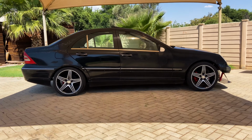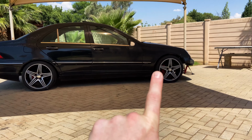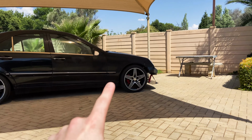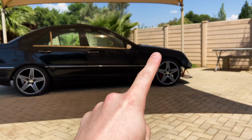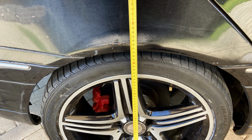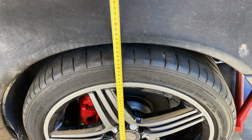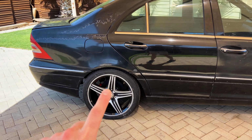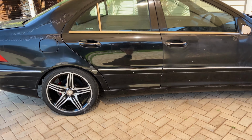Now, I don't know how well you'll be able to tell on camera, but it does seem to sit a bit higher up in the front. But we need to remember, we still need to add about 100 kilograms worth of stuff in the engine bay. So that's also kind of perfect. Ended up lowering the car by 90 millimeters at the back, and then up in the front we lowered it by I think 60 millimeters. We'll have to figure out some kind of limiting straps or something for those coils so that they don't fall out, but that won't be too hard.